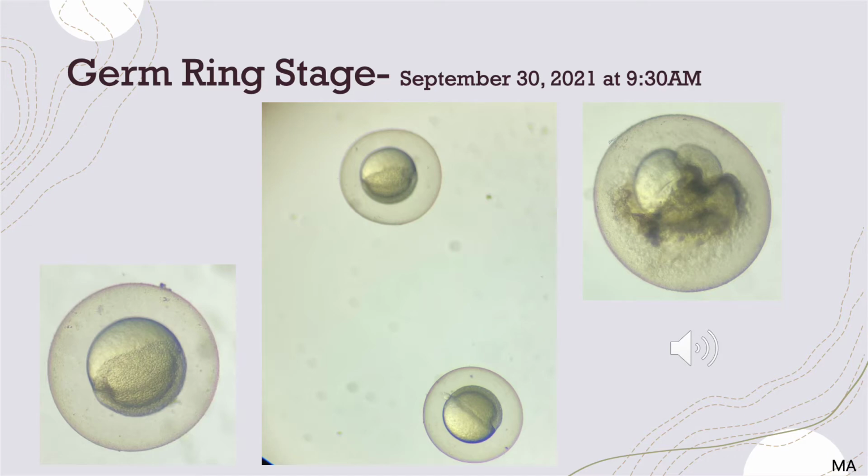These pictures are in the germ ring stage, about 5 to 6 hours after fertilization. The male and female zebrafish got right to the point, so when we checked the next day, we wanted to be able to see the divisions and the beginning of development, but they were already in the germ stage. You can see the involution of the deep cells at the margin of the blastoderm, creating a thickened germ ring. The deep cells converge towards the dorsal side, which creates a more pronounced thickening of the embryonic shield.